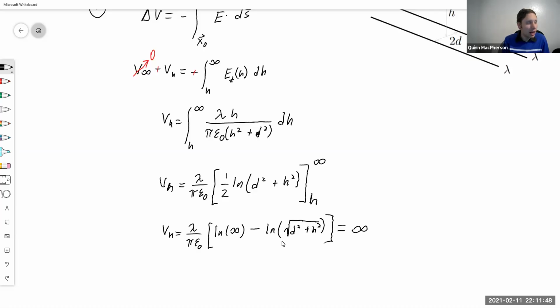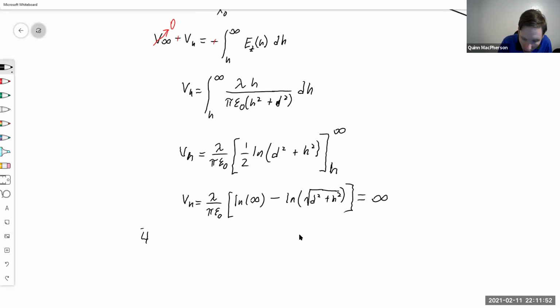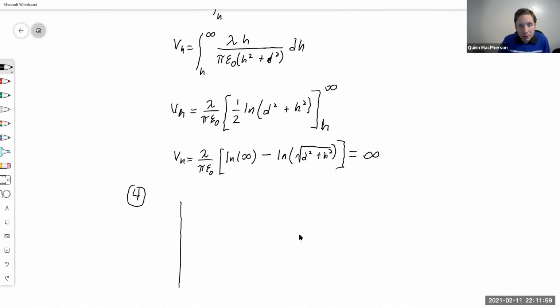Okay, so now that we have the voltage, let's plot it. So number 4 is to sketch a plot of that. We can't really plot infinity, but we can say, well, less than infinite offset, you can plot relative voltage as a function of position. And that looks something like this: if you plot this function, it comes out flat, and then it dies, and it kind of goes like that. It continues off down like that.